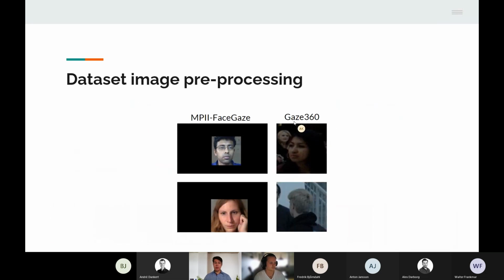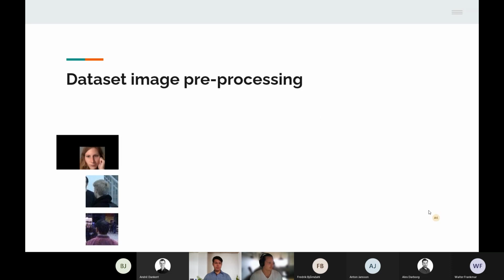So here are some samples of the two datasets. We can clearly see that they have some qualitative differences, both in features and image characteristics. For example, the MPIIFaceGaze dataset has black borders around their subjects, and the head area in the image compared to the image size also differs. Some of them are zoomed in more than others. So before we can use the datasets to train, we first pre-process them.